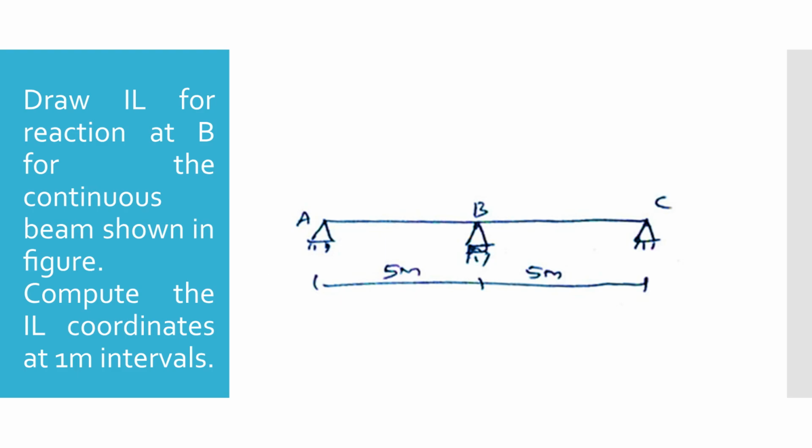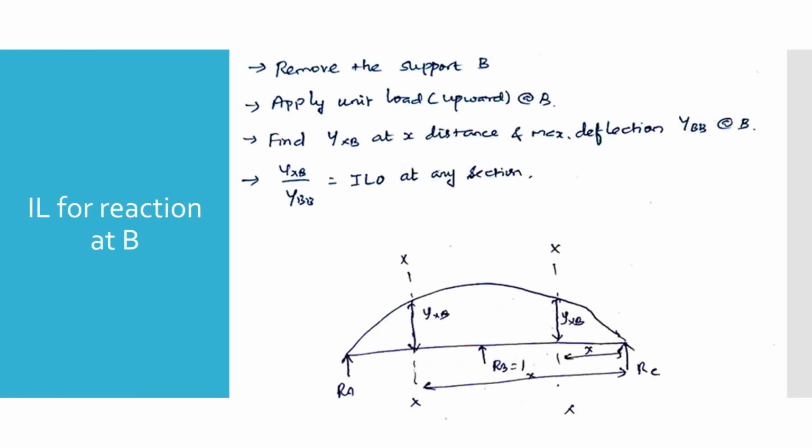Let's break down the mathematical methodology. To isolate the influence line for the reaction at the middle support B, we execute Müller-Breslau's principle. We begin by removing the physical support at B, releasing its geometric constraint. Next, we introduce an upward vertical unit load directly at point B, setting our redundant reaction force RB equal to 1. This localized unit action deforms the structural system into an upward elastic deflection curve.